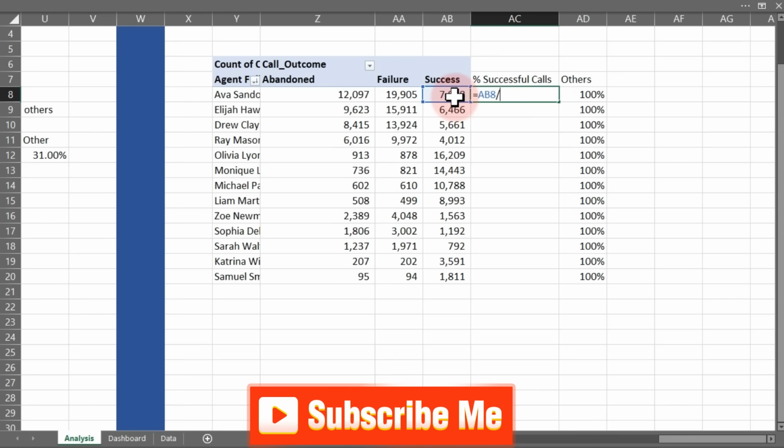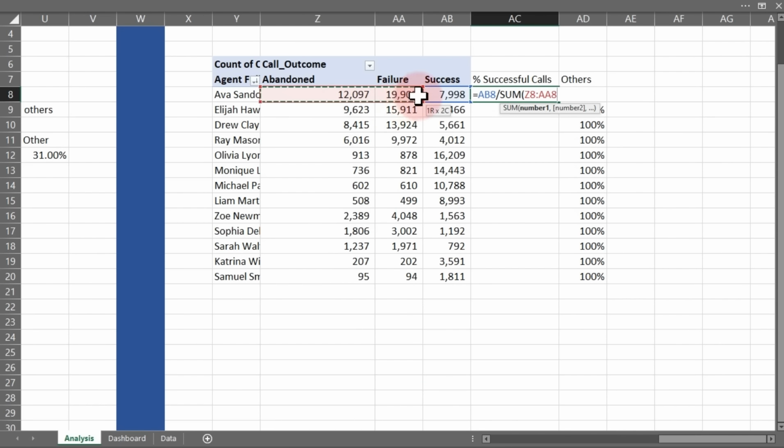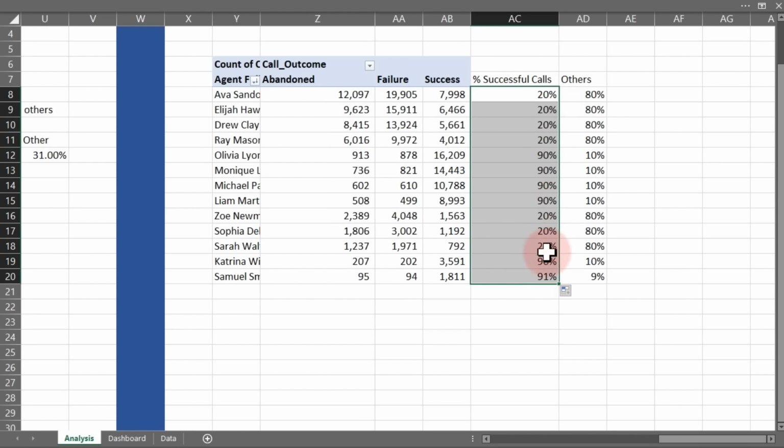We divide it by the sum. So the sum should actually not be the sum of these particular two alone, but the sum of everything, right? So we go ahead and hit enter. If I just go ahead and copy this down now, it should give me something like this, not the other way around. Can you see now? We now have the correct value right here. This is what we want exactly.